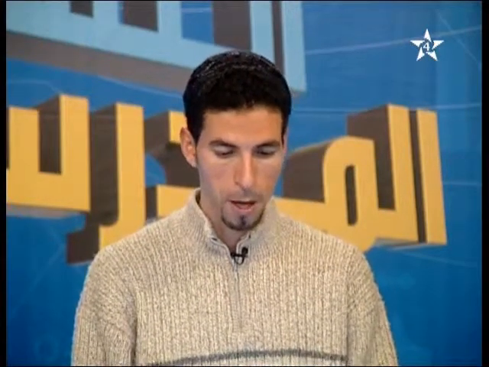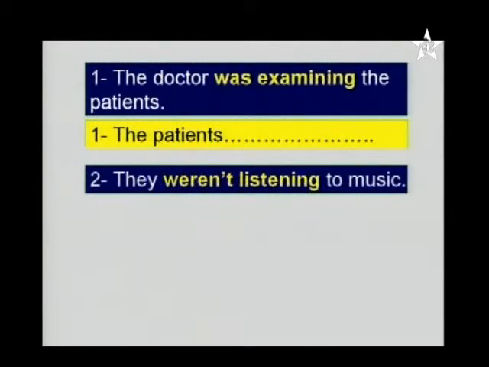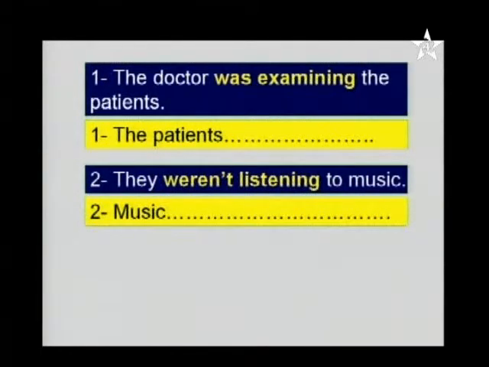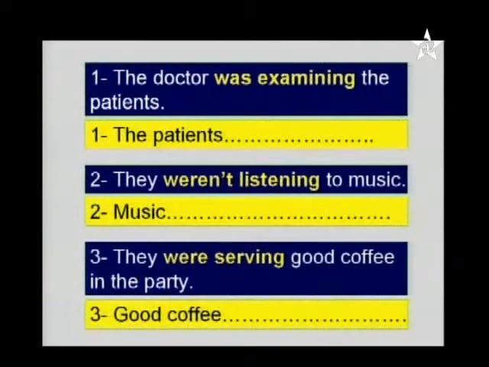Exercise 5. Same rubric: rewrite these sentences beginning with the words given. The doctor was examining the patients. The patients, right? Number 2, they weren't listening to music. So passive, music. Bear it in mind here: listening to. Take it as a phrasal verb, if you like. Number 3, they were serving good coffee in the party. Passive, good coffee, right? Now let's take one by one.